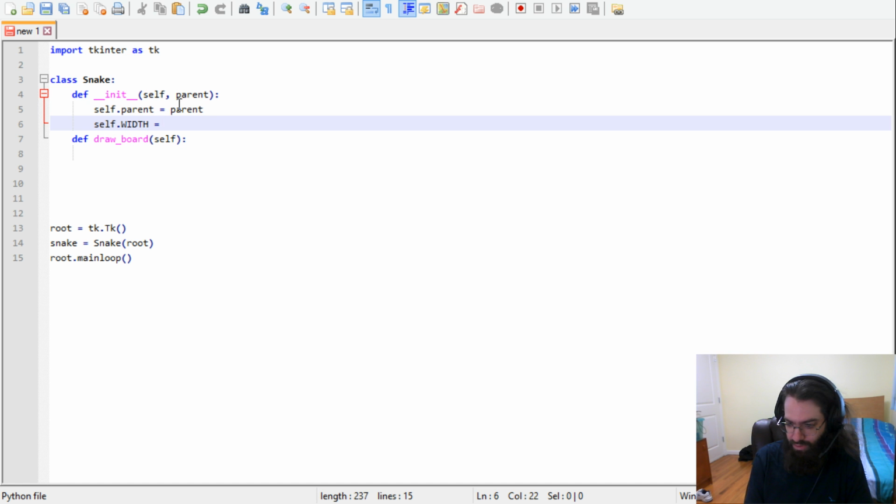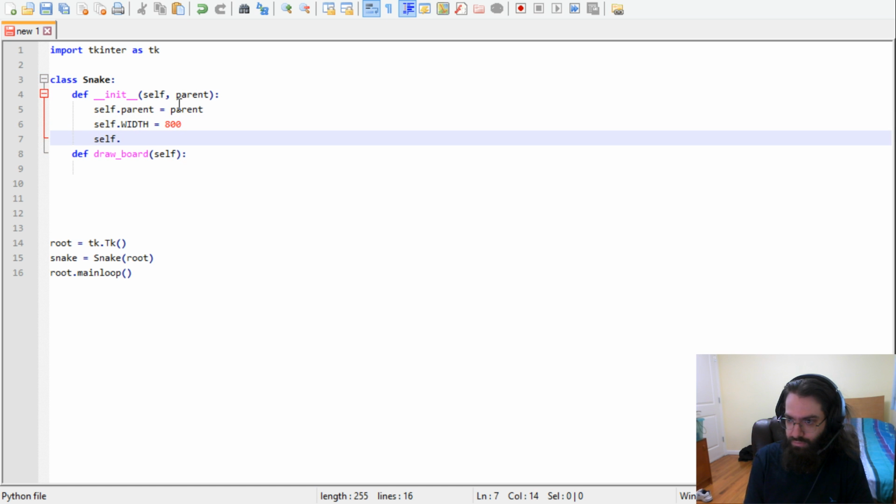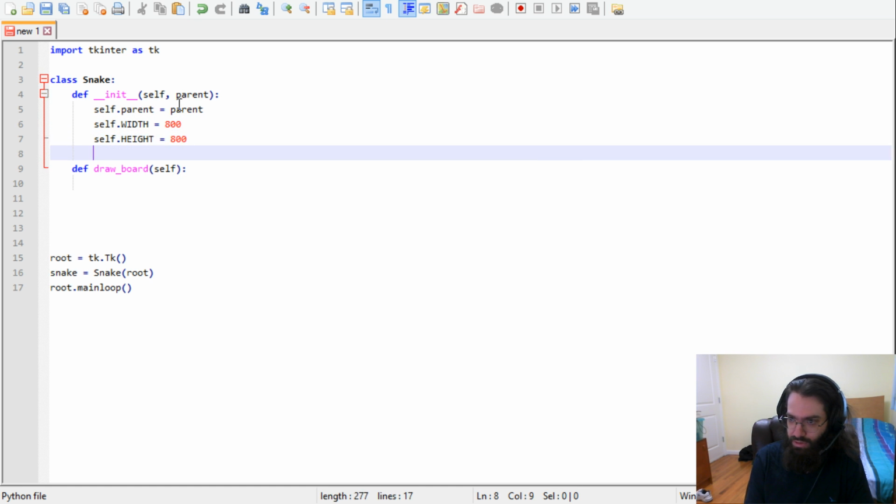And then we could have squares of size 50 or something? Doesn't really matter. Self dot height equals 800. Self dot, what should I call it? The dimension of a cell. Cell equals, let's start with 50.